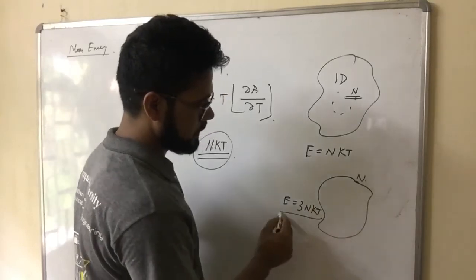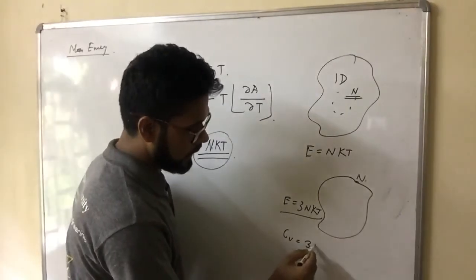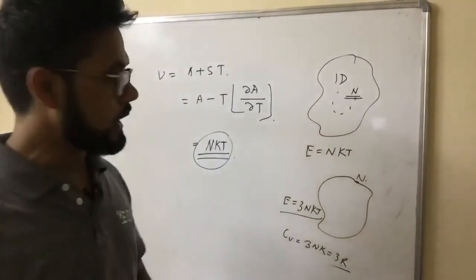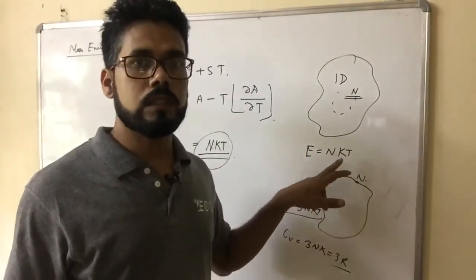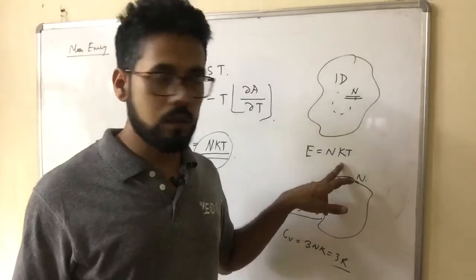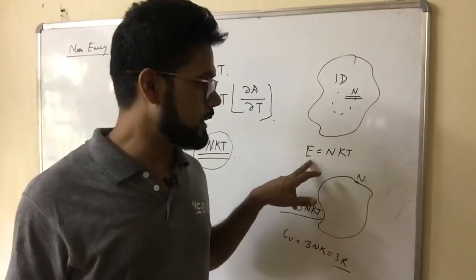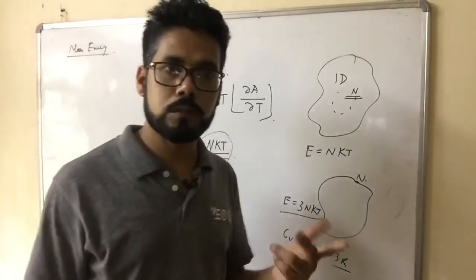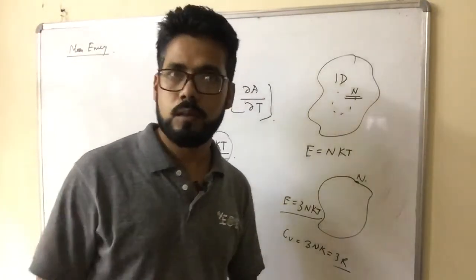Remember, in this calculation of specific heat, du by dT, it will be 3Nk, thrice in 3 dimensions. Now it is 1 dimensional. This is a classical theory, so it satisfies the Dulong and Petit law. So specific heat equals how much? du by dT, and Nk means R. It is 1 dimension. If it is 2 dimensions, you will get 2R. If it is 3 dimensions, then you will get 3R.